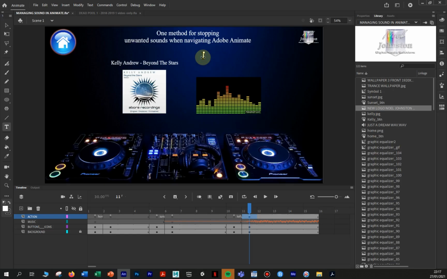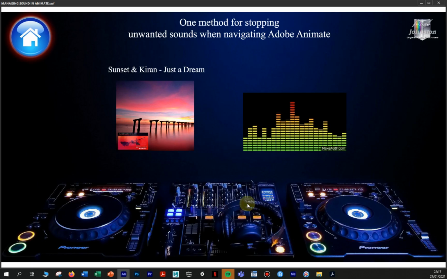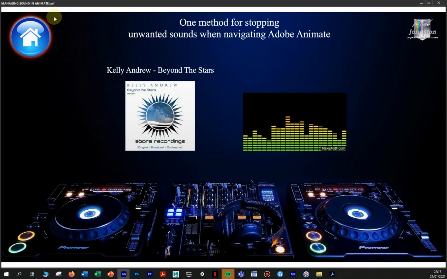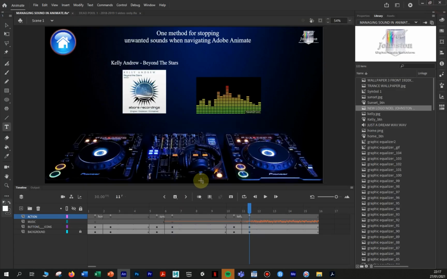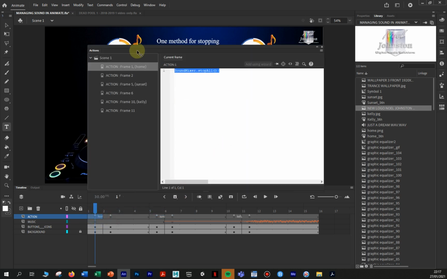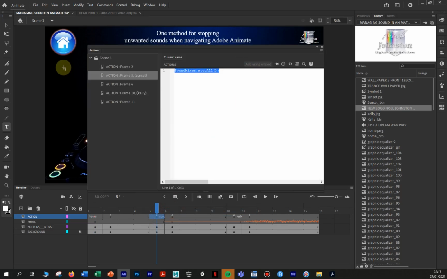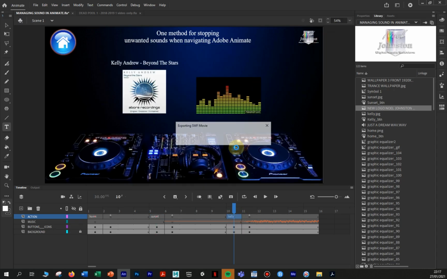Of course, if I actually ran it, that would be tremendous. So it works. Now, let's go back in and cut the stop all out of everywhere. I'm going to take it out of here. I'm going to take it out of here. So now there's nothing to stop the music playing. So let's try it now and see what happens.